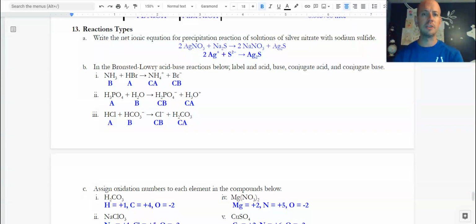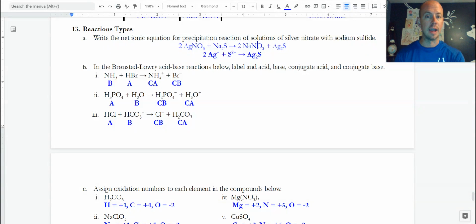But what we do have to do is analyze our products. We know the left side are solutions, but what about the right? Well, both sodium and nitrate are in our rules of always soluble, but it tells us it's a precipitation reaction. That means if this is soluble, that has to be insoluble. So that's how we can know Ag2S is the product that we have to worry about, and that it's the Ag and the S2 combining for that.